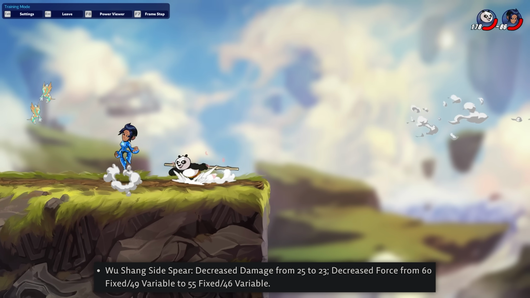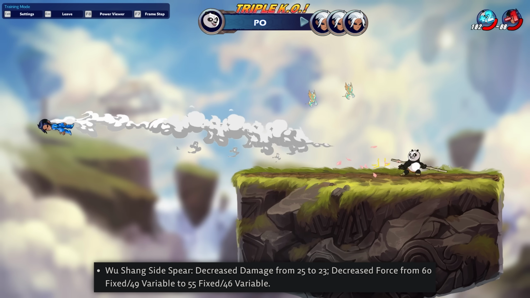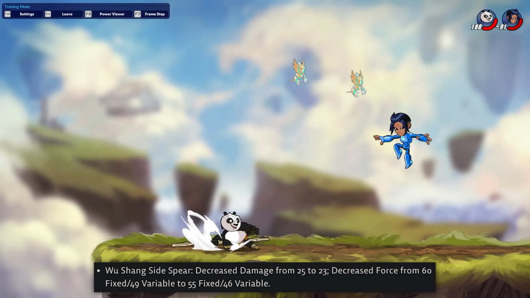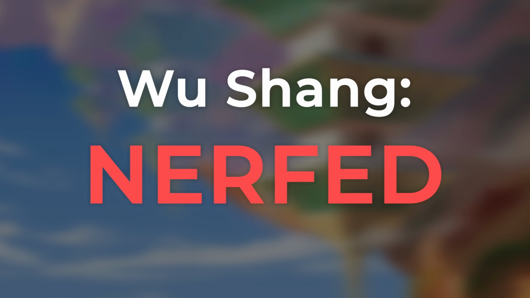Spear Side Sig, decreased damage from 25 to 23, decreased force from 6049 to 5546. This one also, this is going to KO a lot later. It's a bigger nerf than to the snap. And overall, Wu Shang has seen some pretty sizable, I would even say significant nerfs this patch.